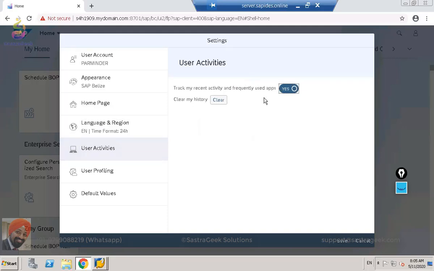Here we have shown what you last used, and the search option will also work based on your last searches. Your system would come up with quick search options. So this is the part which SAP is working on. We have not seen a significant improvement and development in this area, but in future this would be a machine learning feature, where the system would give you personalized search based on the last searches which you have done.